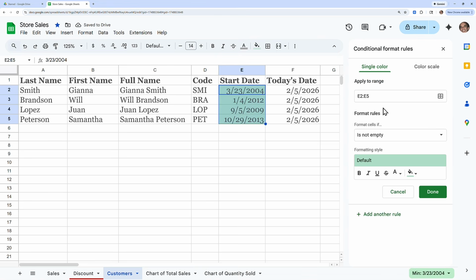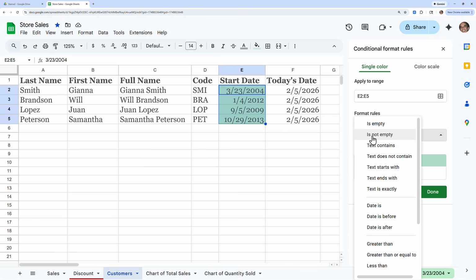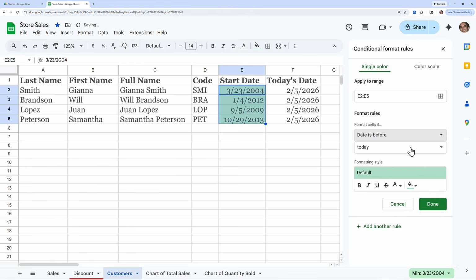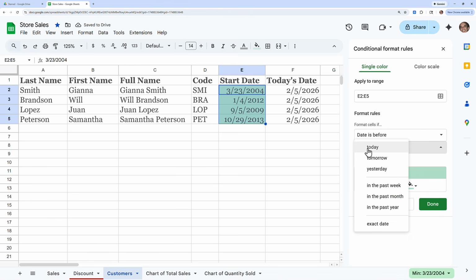The range is filled in for me, and now I go to the format rules. So format the cells if, and then I get to start choosing items here. Format the cells if the date is before. Hit this drop down, not today. I want an exact date.